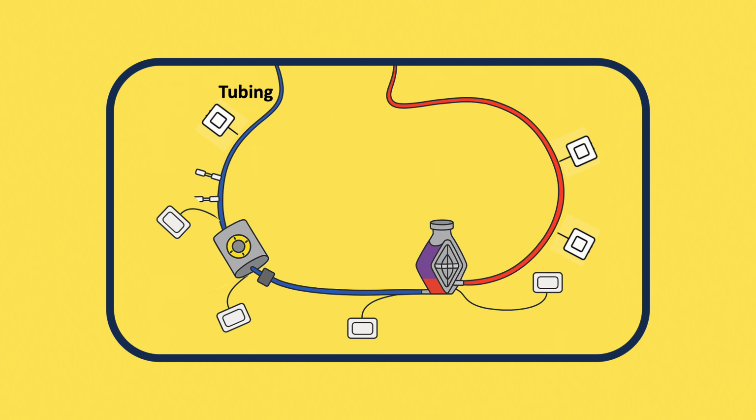The tubing is usually made from PVC and is approximately 10 mm in internal diameter, with a length of approximately 4 to 5 meters. The first component is usually a venous saturation meter to assess the saturation of the venous blood. This is followed by some venous sampling ports to sample that venous blood.